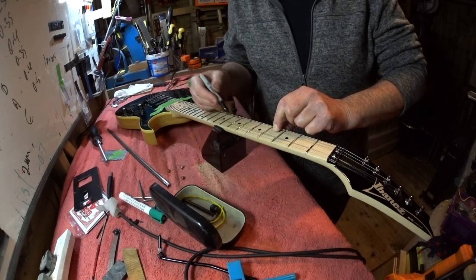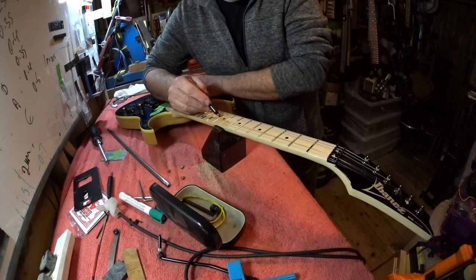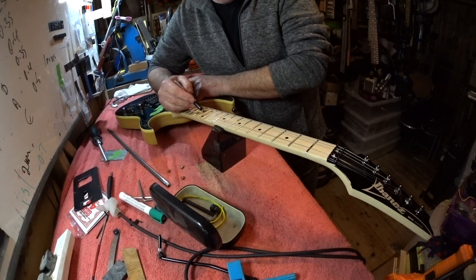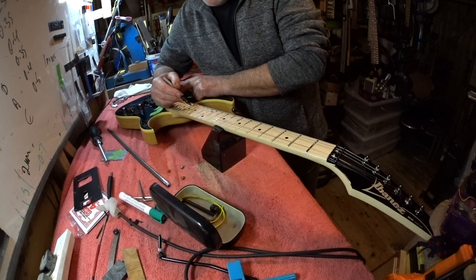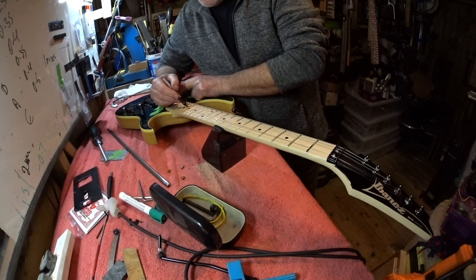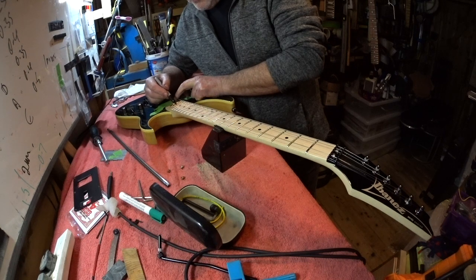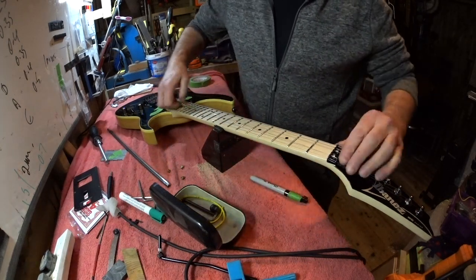So the marker pen really just gives you a visual guide of what you're doing with the fret leveling. I'm using 400 grit sandpaper, which is a pretty light grade, and it's quite safe. You're not going to be taking off a ton of material. But if you've watched my videos before, you'll understand why I do it this way.